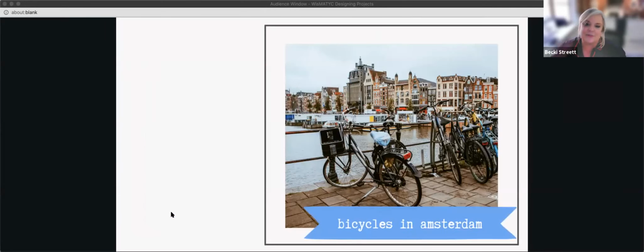I also love to do a project on bikes in Amsterdam. There are actually more bikes than people there. And I don't know if you've ever seen any of their parking decks for bikes, but they have huge ones that can hold like 10,000 bikes at a time. It's crazy. So we talk about the huge effect on the culture of the Netherlands that bikes have had and how it's changed their traffic flow patterns, gas consumption.